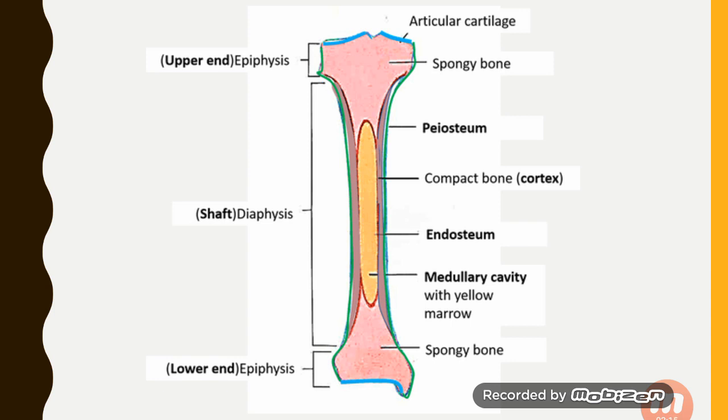Now the middle part of the bone, and not only the middle part but also the upper part, is surrounded by a layer, or you can say the outer connective tissue, that is called the periosteum. In the middle part, the compact bone is present, which is surrounded by an inner connective tissue which is called the endosteum, and within the endosteum a cavity is present that contains the bone marrow or the yellow bone marrow.